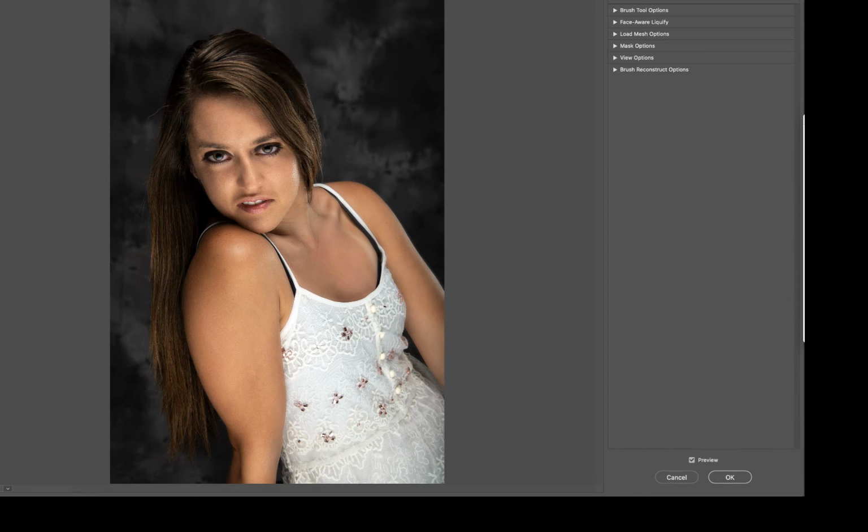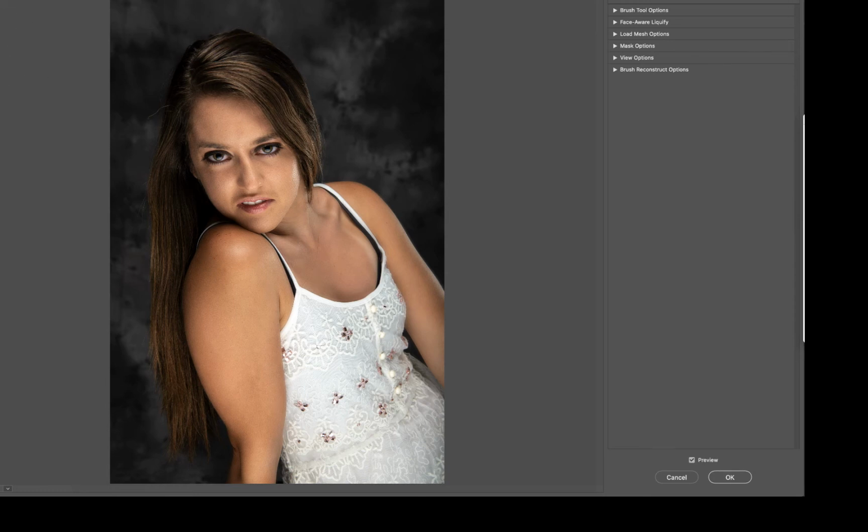Okay. The next tool is the Swirl tool, or the Twirl tool, and basically if you click on that, come over here, and click and hold it down, it just twirls around. I have never used this tool, but I can see some people using it maybe to make water splashes. If you've got a picture of the ocean and you want some of the water to splash, you can make a twirl like that. I'm not sure what else you would use it for. Maybe if you want to do some abstracts. I don't have a use for it at all though, so I'm going to reconstruct this back to where it was.